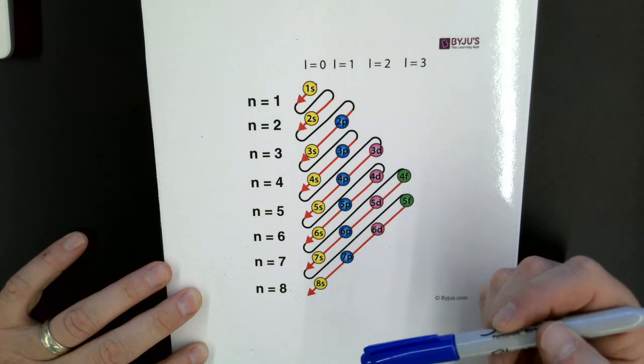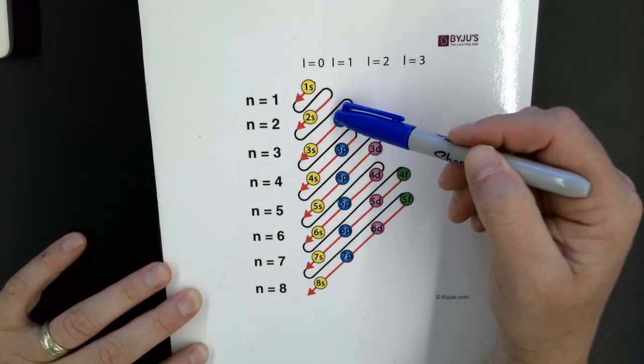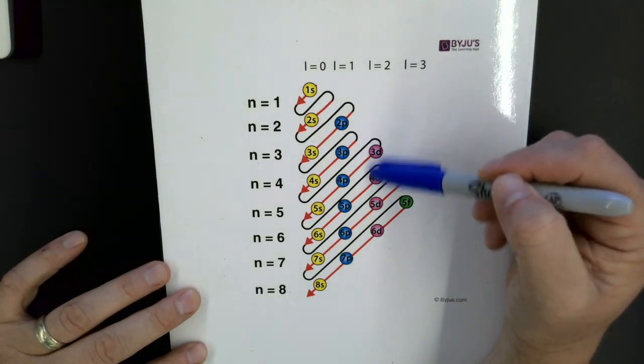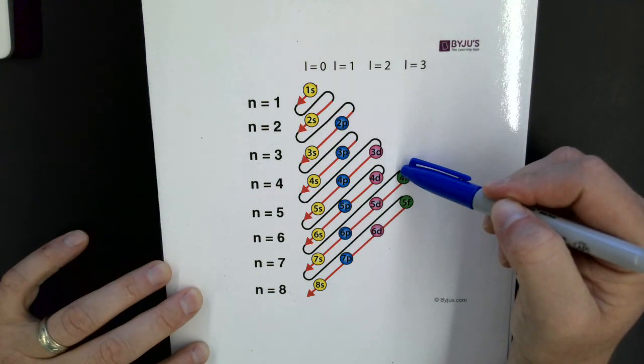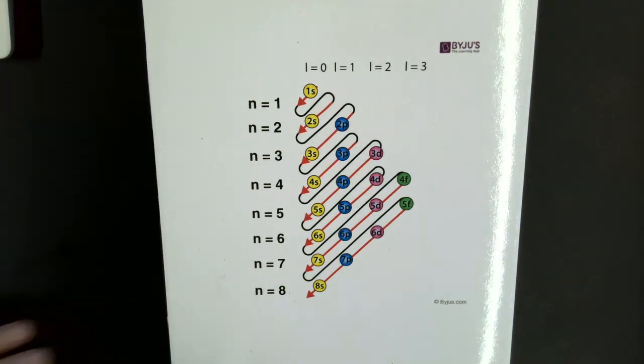The s orbitals all have one orbital, one box or line. They can contain up to 2 electrons. The p orbitals are going to have 3 boxes or 3 lines. They will have 6 electrons. The d will have 5 boxes, 10 electrons, and then the f's will have 7 boxes or 14 electrons inside of those individual orbitals. And again, each one of these orbitals is showing us the energy level.